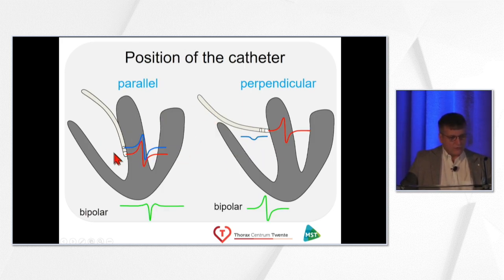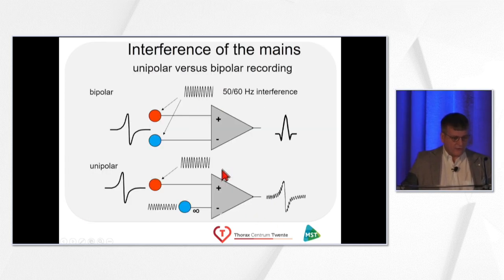Of course, also the orientation of your bipole towards the myocardium is important. If they are both in good contact with myocardium, then you're subtracting two true unipolar electrograms, and you get a bipolar electrogram. If your catheter is perpendicular to the myocardium, then one will be recording a cavity potential, the other a unipolar signal, and in fact what you think is a bipolar signal is actually sort of a unipolar signal.